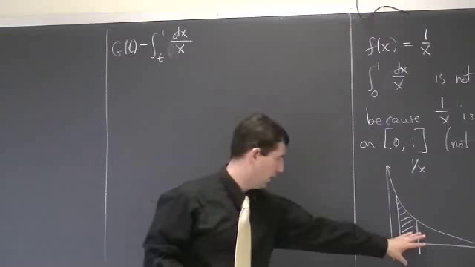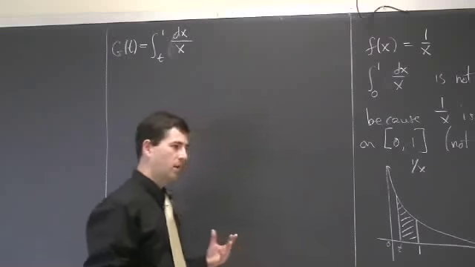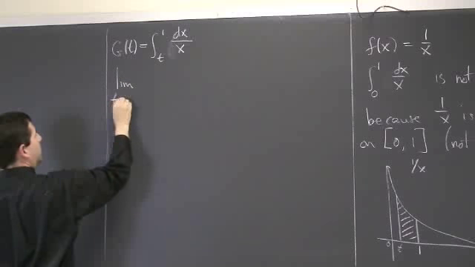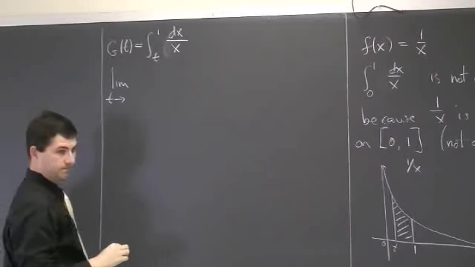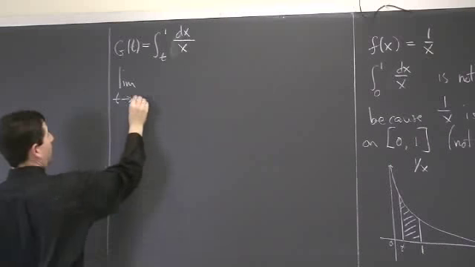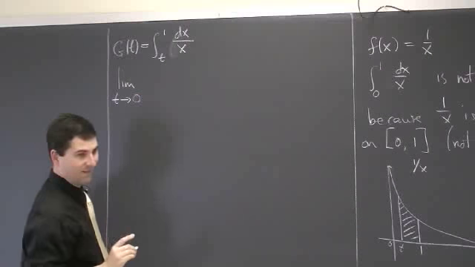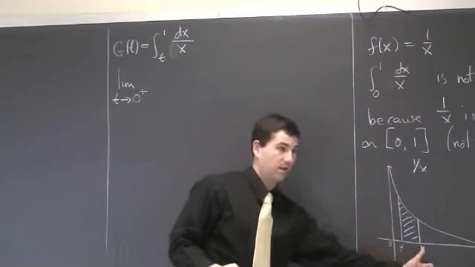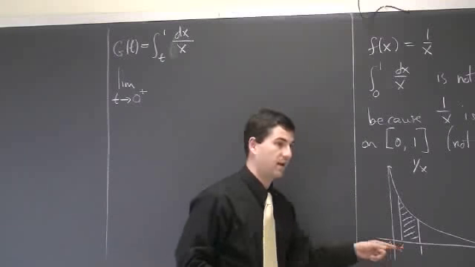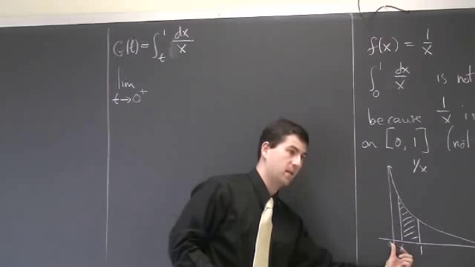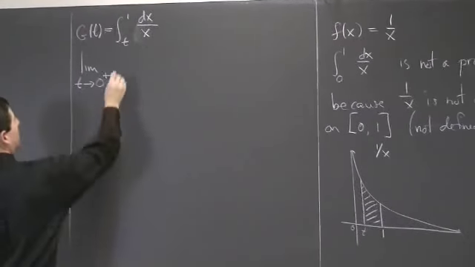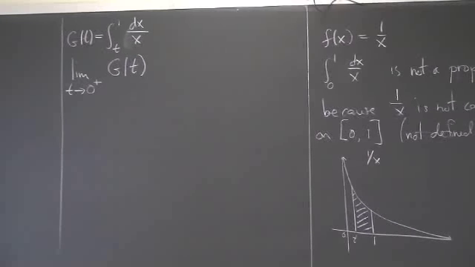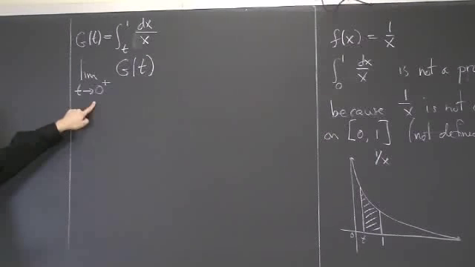Okay, so it picks up the area. And so I'm actually interested in the limit as t approaches what? 0, but there's more. The plus, exactly, right? I'm only approaching it from one side. I'm not approaching from both sides here. So I just approach 0 from the plus side. Okay, so that's what I'm interested in. And this is what I'm going to define as the area.